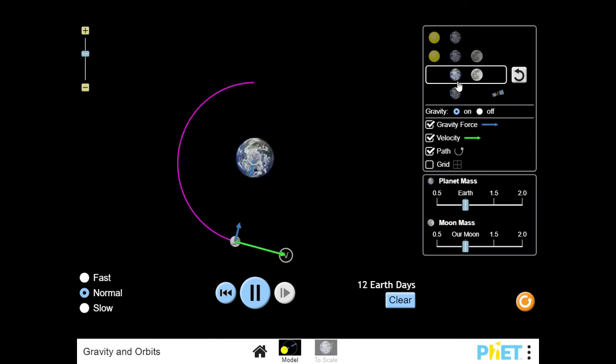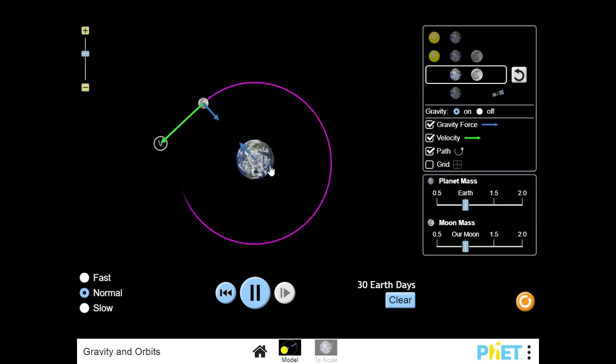Again, the Moon with the Earth. This is the planet, the Earth, and our Moon. Here is the universal gravitational force between the two bodies, the Earth and the Moon.